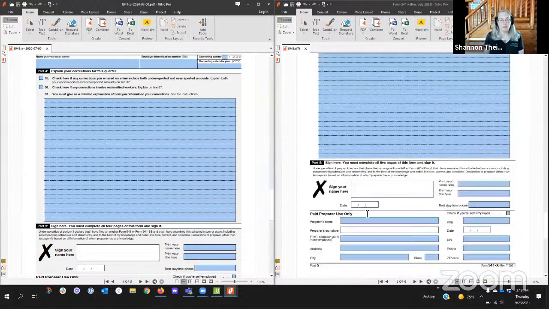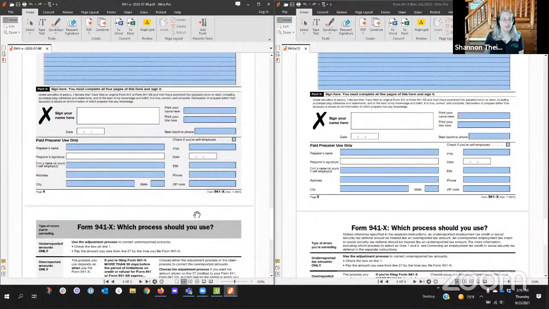And then part 5, where you put in, if you're a paid preparer, you fill this part out. Part 5 is for the business owner to fill out, and right below that is the paid preparer to fill out.